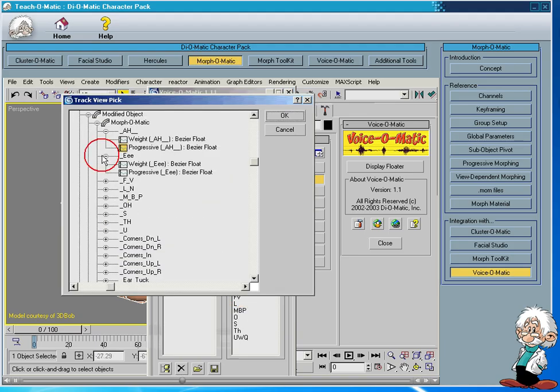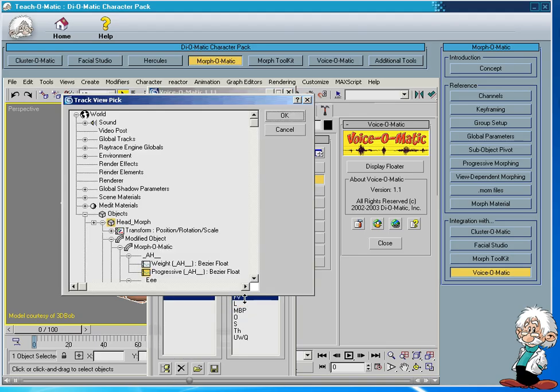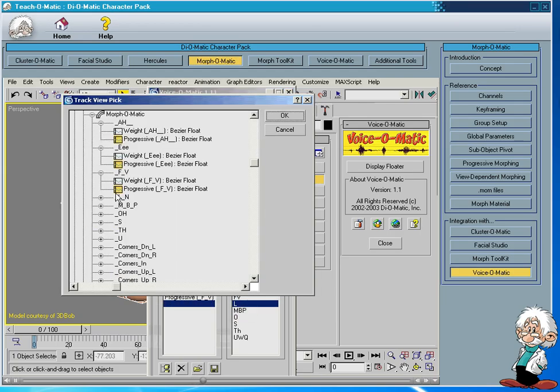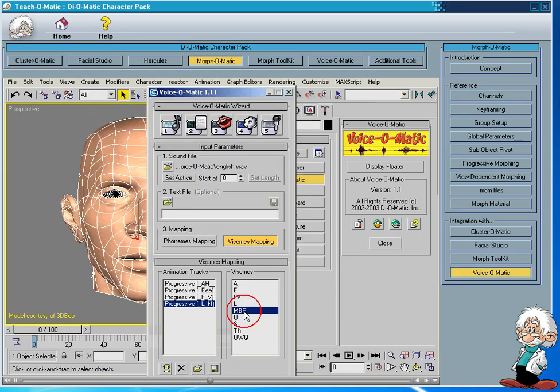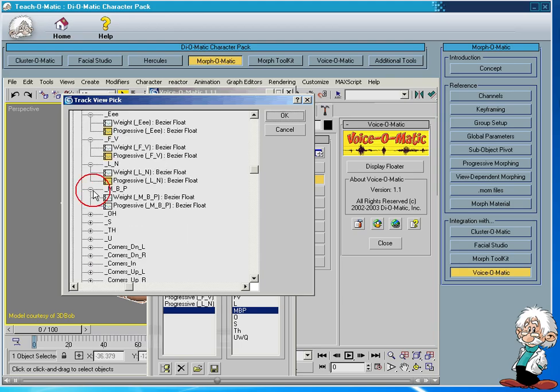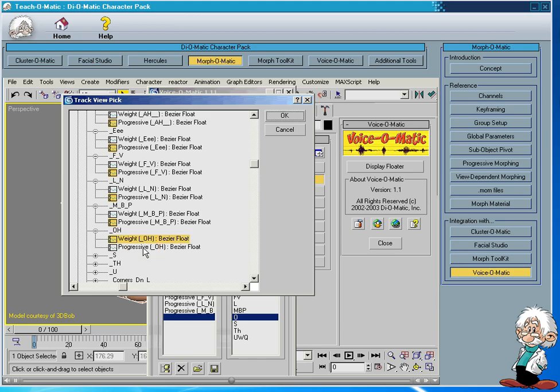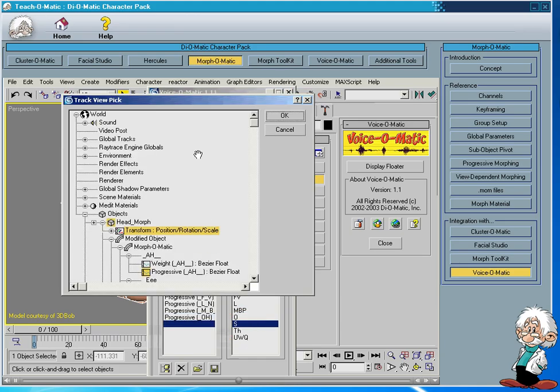It is necessary to choose a progressive track, which is where keyframes are stored for Morph O matic. We'll do the sound mapping setup for each morph target present in the Morph O matic modifier.